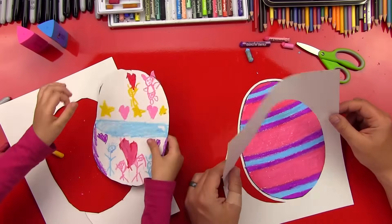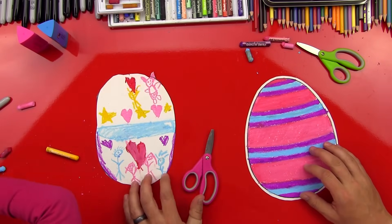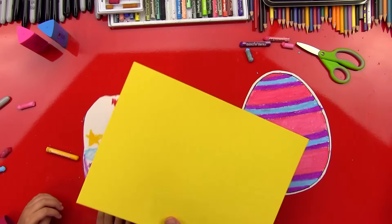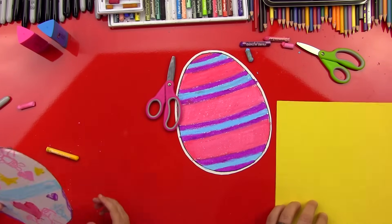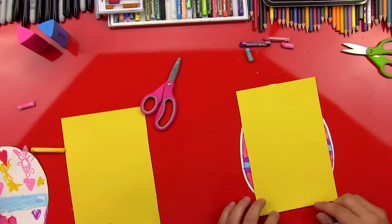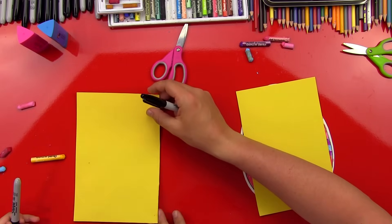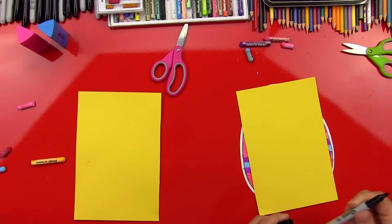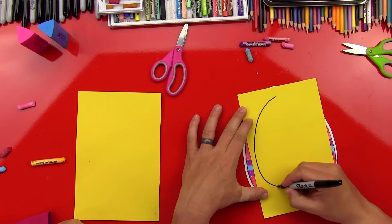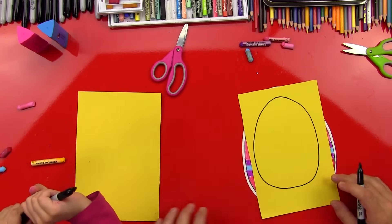Good job, Hads. Now we're gonna move the scratch paper off to the side, but we're gonna use a little bit more of that later. Now we're going to get our yellow paper. What we can do - I have two sheets but we really only need one and I'm gonna cut this in half. We can put our yellow paper on top to make sure we're not gonna make it too big. We want to make sure that our chicken fits inside of our egg. So I'm gonna draw another oval - this is gonna be our chick, our baby chick. Can you do that? Yeah.